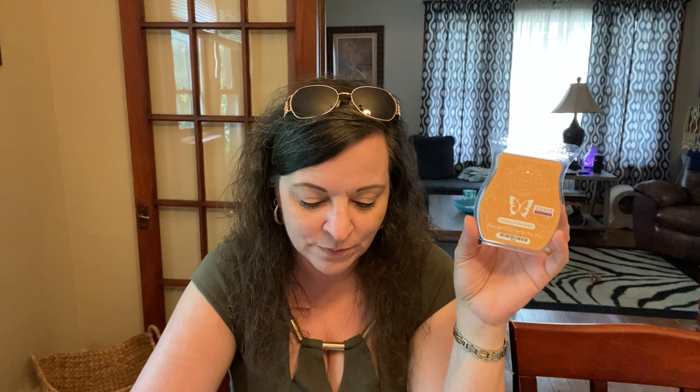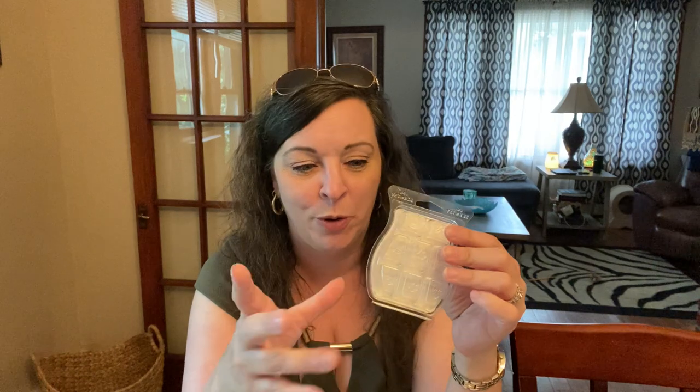This is light to medium. I did this downstairs. I struggled to smell it, but keep in mind, I struggled to smell simply vanilla. I struggle to smell Happy Birthday, or no, well, Happy Birthday, the one time I melted it, I struggled to smell it. I struggle to smell Birthday Wishes. I can do the whole thing, in my bedroom, where I do 4 cubes in one warmer, 4 cubes in the other warmer, and I don't smell it. I don't even kind of smell it. At least Simply Vanilla, I get a generic vanilla candle.